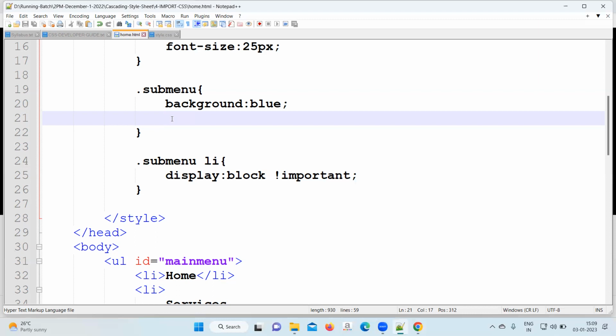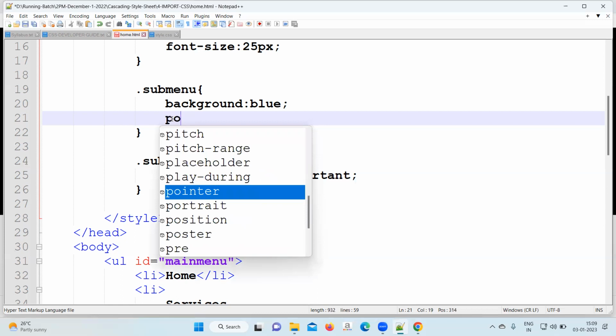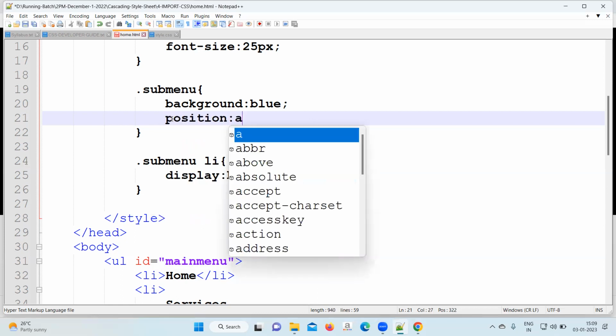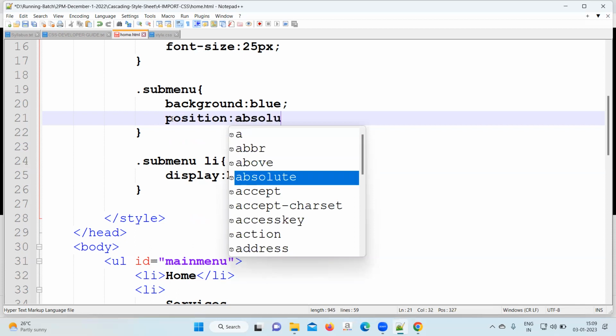So we are going to write position absolute under the submenu, saying: where your parent is sitting, don't disturb them, just you follow him. That's called position absolute. Now we'll write here position absolute.